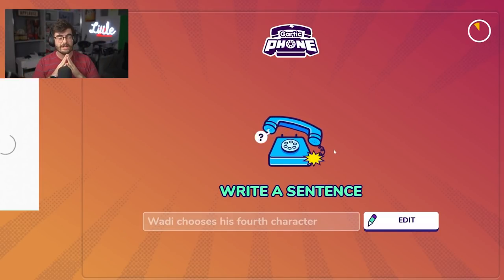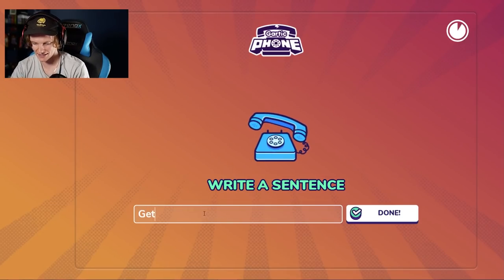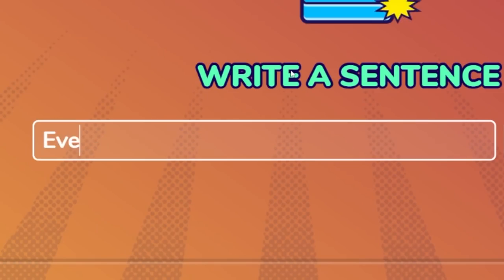We're going with Wadi choosing his fourth character. He's got the Mewtwo, the Rob, Samus. DK Cargo Throw. I don't know if they're going to draw him yeeting someone or just carrying, giving him a little piggyback ride. I don't know what they're going to do. I'm going to be doing getting pineappled. I don't think this is more complicated, but I think we will lose it. Send it.